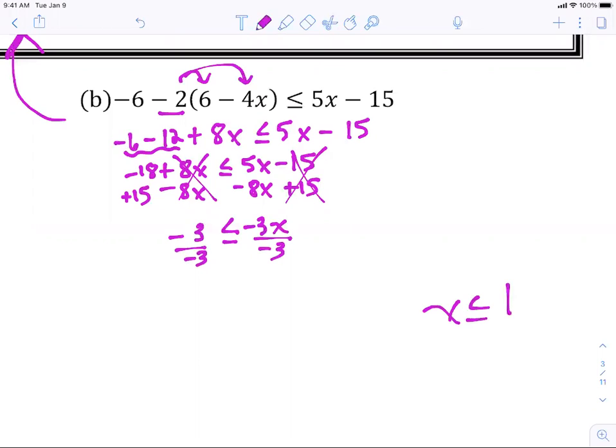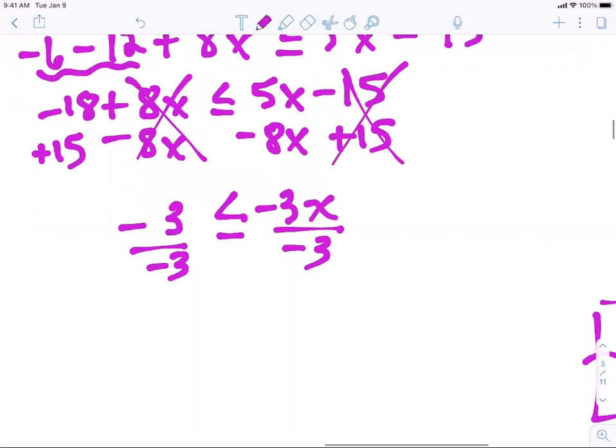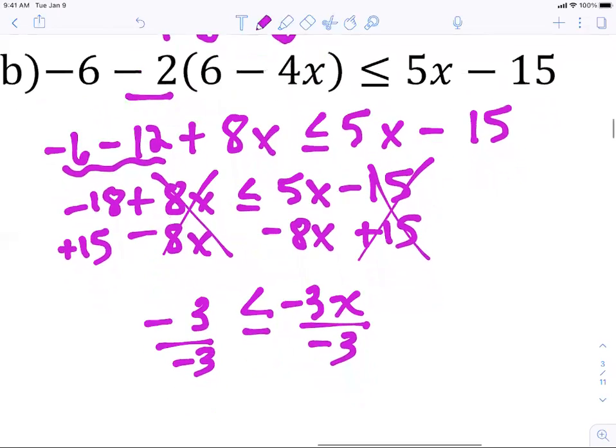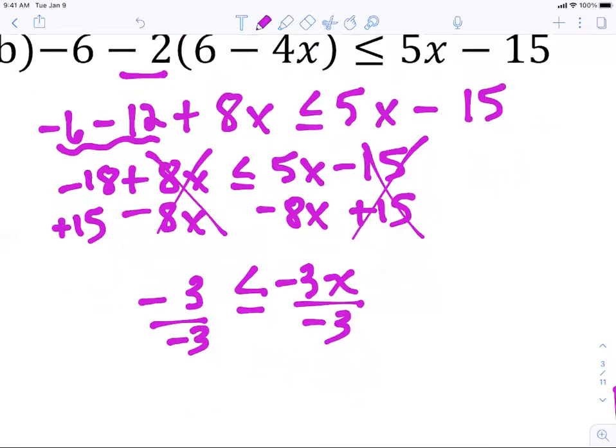I didn't finish this one because I wanted to stop and talk through it, but if you got this, that means you solved this wonderfully. If you get to this step, I wanted to show you a case when you have to flip that sign, and this is actually the perfect case. If you combine your like terms and distribute correctly, you get down to a place where all of your variable terms are on one side and all of your constant terms are on the other. Here, I want you to see what happens.